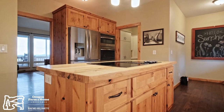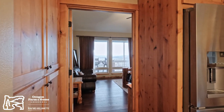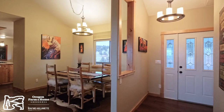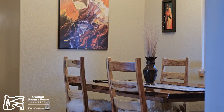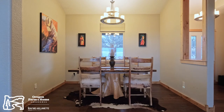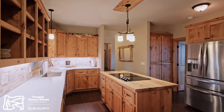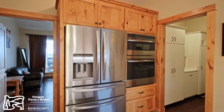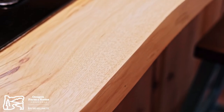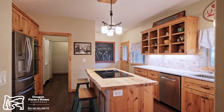The open layout allows for easy flow between the living room, kitchen, and other living spaces. Between the living room and the kitchen is the dining area, which is a perfect area for hosting family dinners or gathering with friends. This beautiful kitchen features a gorgeous wood island, ample cabinetry, and stainless steel appliances. Whether you want to sit and visit or just enjoy a good cup of coffee, this space has everything you need.